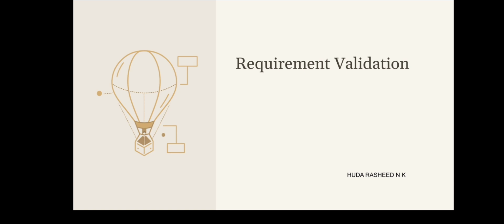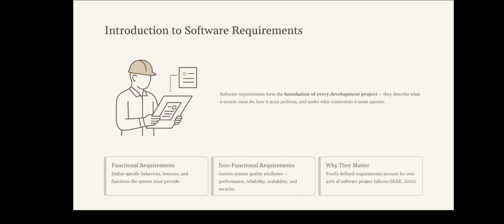Requirement validation is a crucial step in the software development process because it ensures that the system we are building actually meets the user's needs. In this presentation, I'll explain what requirement validation is, why it is important, the techniques used, challenges faced, and best practices followed in real-world projects. Okay, now let's move to the introduction.